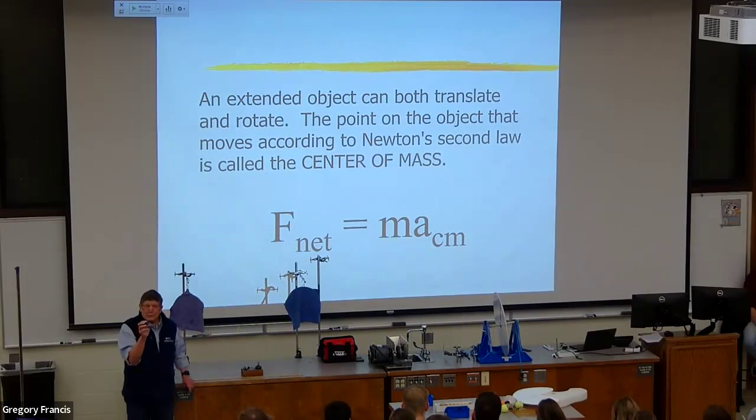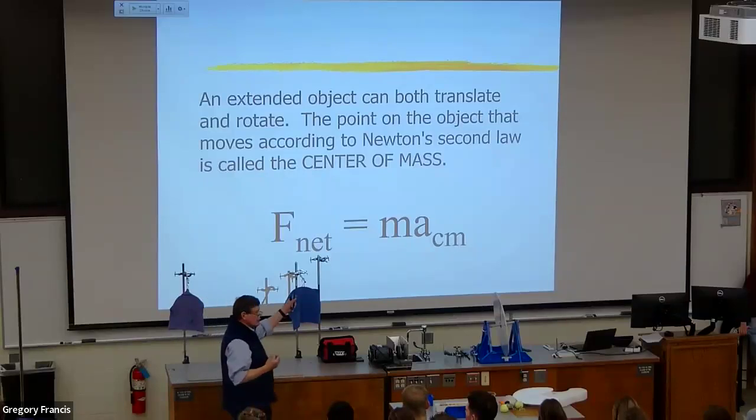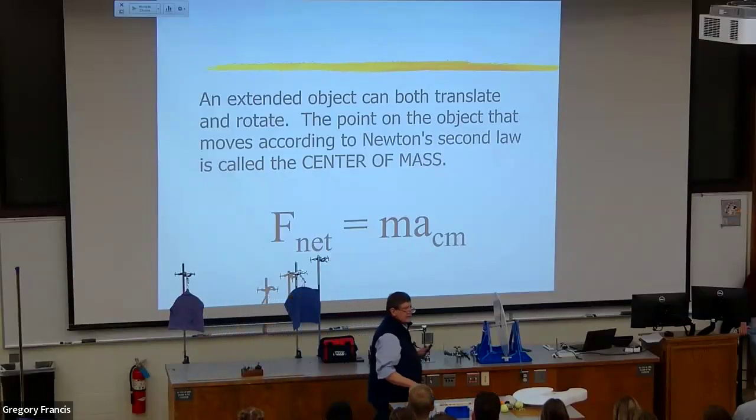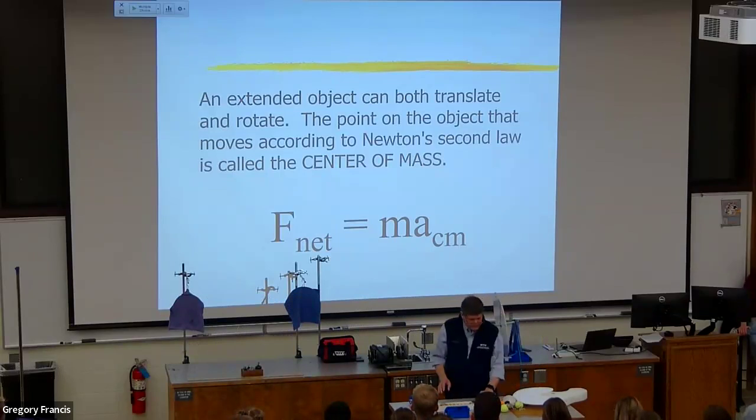Now, when we deal with small objects like pebbles that we throw, everything's kind of moving the same. It's only when something is large and can have complicated motions about its center of mass that we have to worry about this distinction. And that's why in our problems so far, we've always used things that were relatively small and massive. Now, let me demonstrate this a little bit.